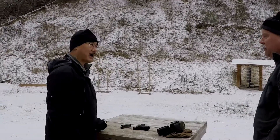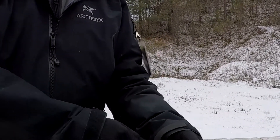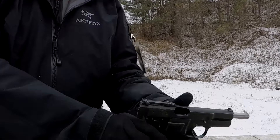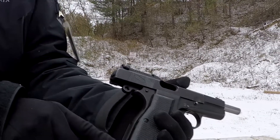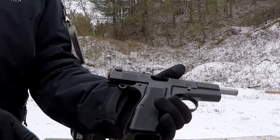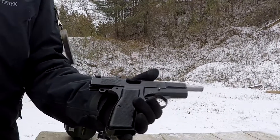We have here a Browning High Power. This is actually one made in Canada for the Canadian Armed Forces. This one is a Mark 1 Asterix and is fairly unique because it has a 500 meter tangent sight and a slot on the backdrop. The slot and this here were actually for a Chinese contract. The Chinese back in World War II enjoyed the C96 Mauser, which had a holster stock, so they would be able to either put a buttstock on the pistol or have the pistol transition into the holster stock for storage.